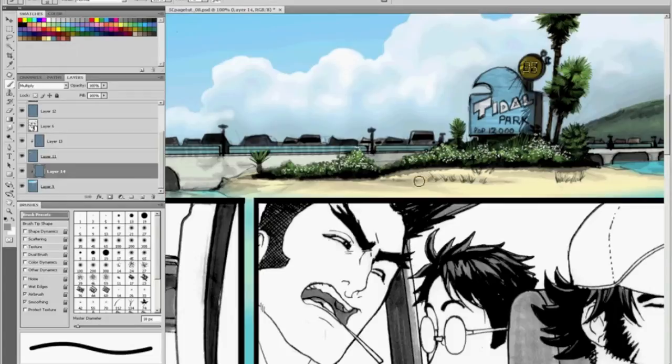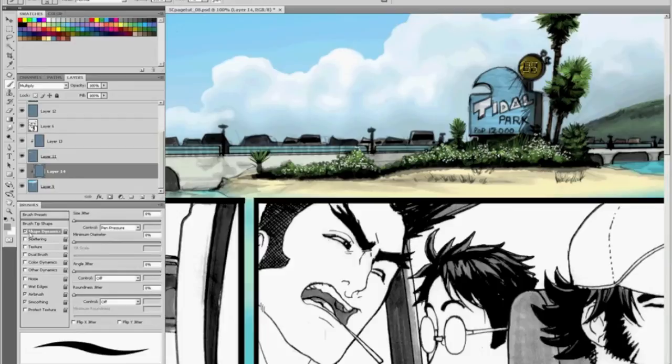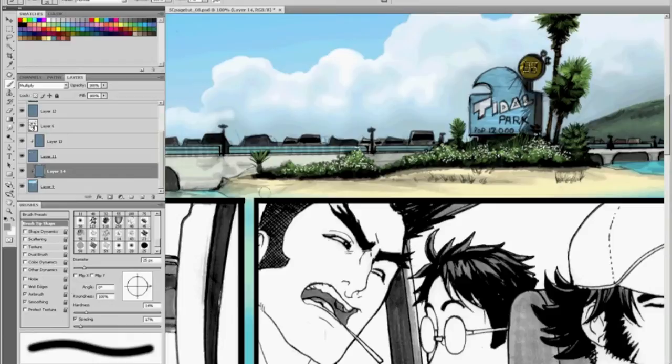And we have to turn that off. Turn the hardness down a little bit. You know, I'm not too scared about showing my brush strokes because I want it to have that sort of appeal, like I've said over and over again. I want it to feel like it's drawn. I don't want it to be synthetic.